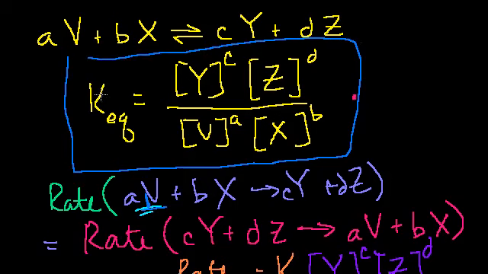Now I know this was really hand wavy, but I want you to at least get the sense that this doesn't come from out of the blue, and there is, at least I think there's, an intuition here that these are really calculating the probabilities of finding the molecules. This is the forward reaction rate probability. It's proportional to this because the more V concentration you have, the more likely you're able to find it. Although if you need more of those particles around, you're going to have to multiply that concentration by each other, because the probability is going to get lower because you need more of them together in order for the reaction to happen. Same thing for everything there.